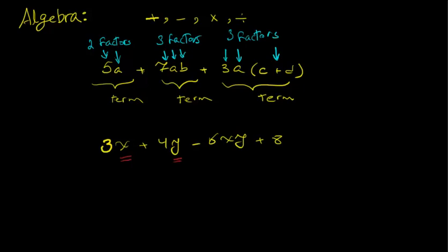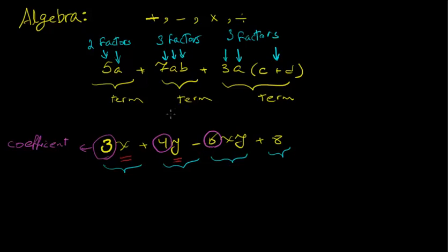From the previous discussion, we know that we have 4 terms here. And each term, except the last one, has numbers and letters. The first term has a number and a variable. The number part of the term is called the coefficient. 4 and 6 are also coefficients. The last one is called a constant. It doesn't have any variable. It only has numbers. That is why it's a constant, because its value never changes. And in this expression, 8, the last term, is a constant.